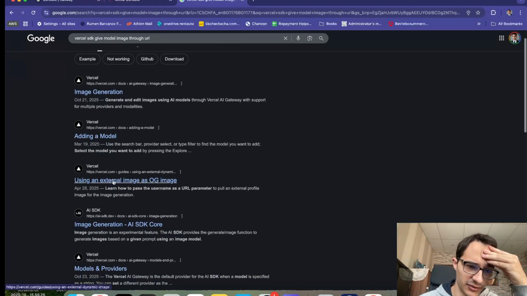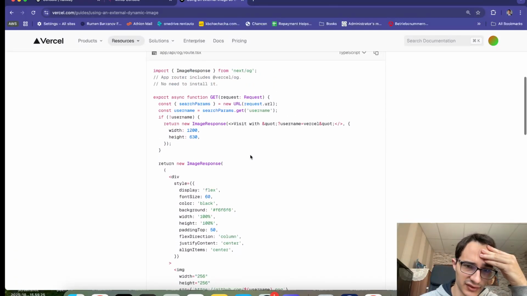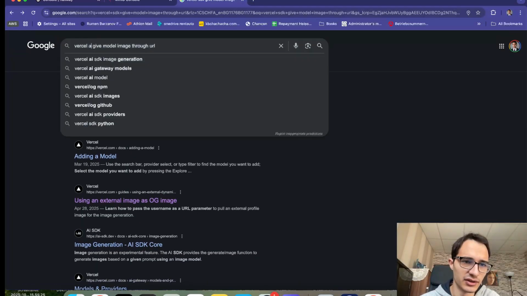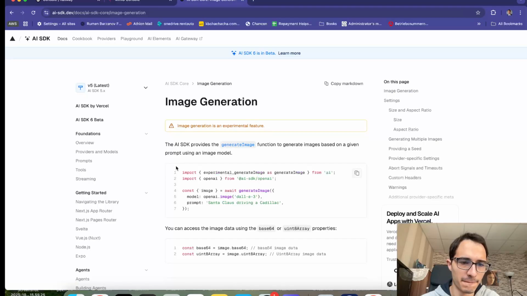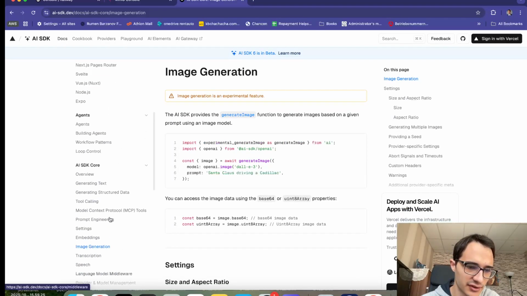We would like to give it an image. In the Vercel AI SDK, we have to be able to give it an image.